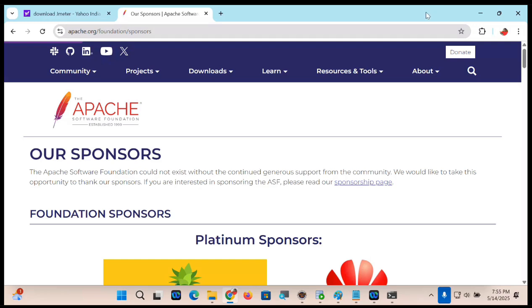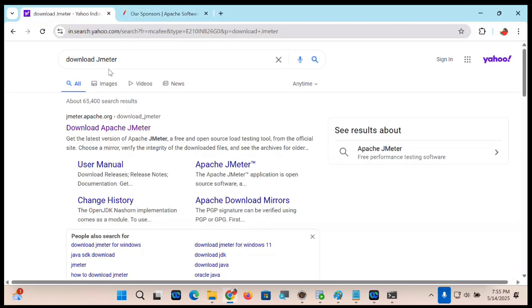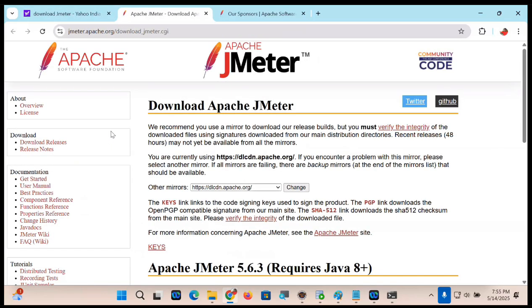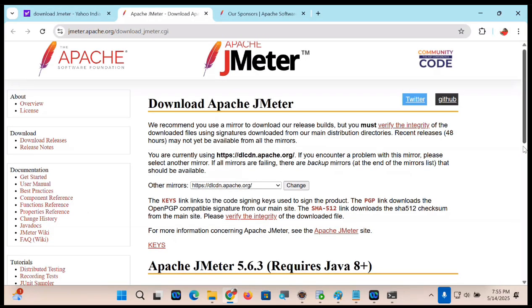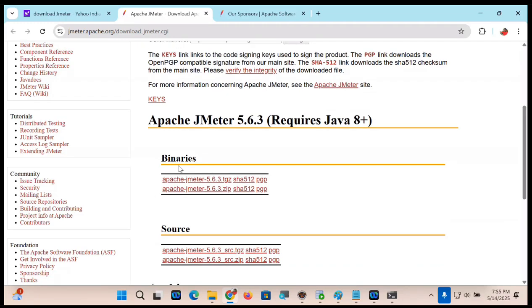Okay, let it be, guys. I think you want the basic idea about this. Now come back to download Apache JMeter. Binaries, here is my zip file. Taking time to download, guys.